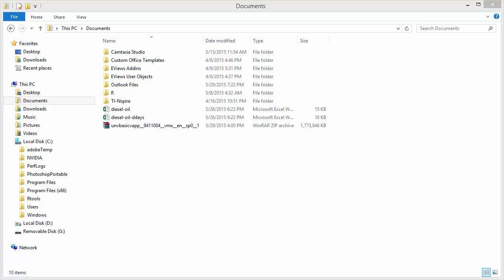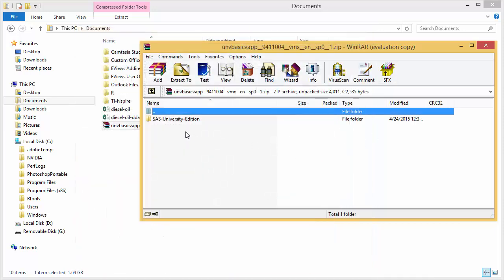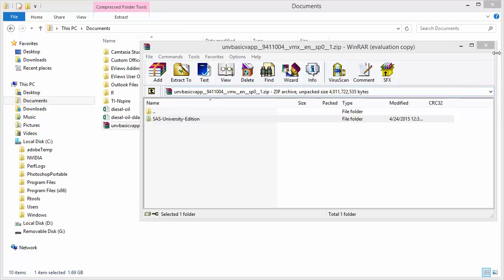Alright, once your SAS software is finished downloading, you'll notice that it's in a WinZip file. You can locate it in Windows Explorer if you want, like I have. If you don't know how to open Windows Explorer, you can hold down the Windows key and press R on your keyboard, then type in Explorer and hit Enter. But I'm just going to double-click my file here. You can either unzip to a particular location, but I'm just going to drag and drop it into my program files directory. And then just allow it to finish transferring. Once that's done, you can go ahead and close the WinZip window.